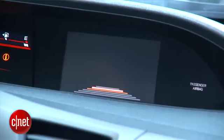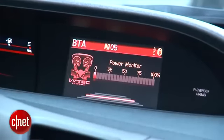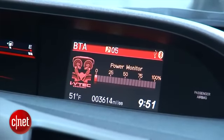Now, the SI has 3 or 4 differences in cabin tech I want to point out to you since a standard Civic crossed our garage door a few months ago. First of all, you see that iMid display, they call it. That's like a 4-inch LCD. It's kind of cool. This information button runs it. You have one additional screen, though, in an SI, and that's this dubiously useful power monitor. Shows how much, I guess, horsepower you're using.